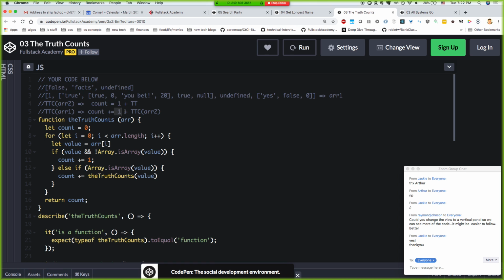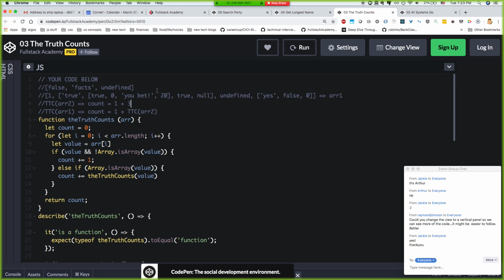TTC of the next array is going to be 1 because its first element was just truthy, so it'll be 1 plus TTC of array 3, and array 3 is this array. And thankfully, that array is just a flat array. So it'll basically result to 1, 2, and 3. So this will become 3.